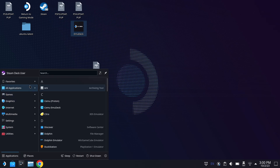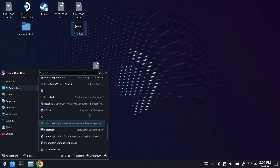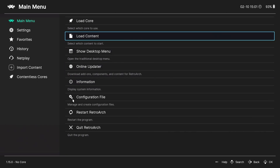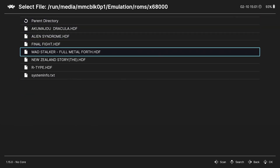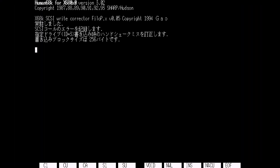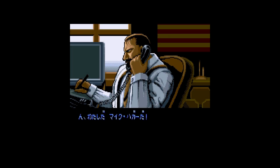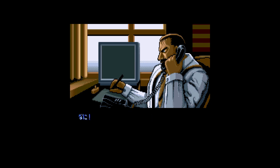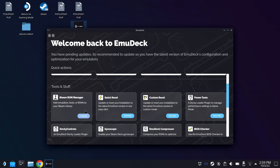When you've done all this, before we get into Steam ROM Manager, go ahead in Desktop Mode, go to All Applications, and go down to RetroArch. We want to load RetroArch and the X68000 core a second time to make sure everything is correct and to get it past that first crash. Go ahead and load content — X68000 alphabetically at the bottom — and select whatever game you want. The screen is going to go black for about 10 seconds; that's normal. After those 10 seconds, you're going to see a DOS-style prompt called Human 68K, and then it's going to load into the game. It can be between 10 to 30 seconds between the black screen and actually seeing a game, so don't quit out too quickly.